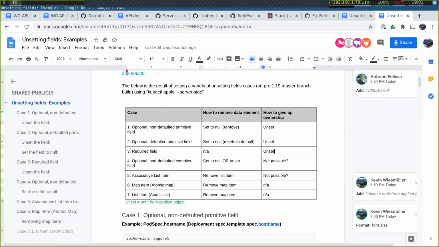Yes, that was actually something I had noticed too, that it remains managed when you set it to null. So you're saying the way to unset and remove should be the same, at least there should be a same way to do both?